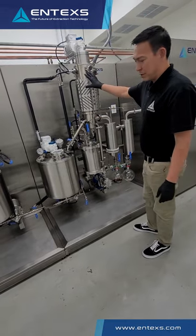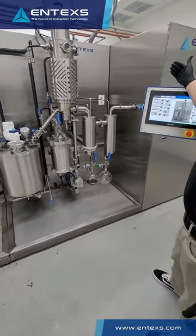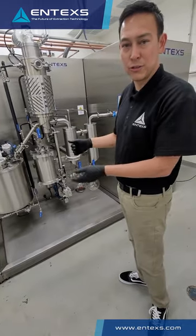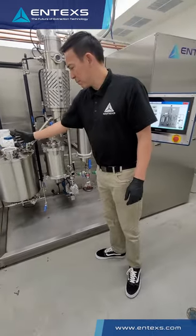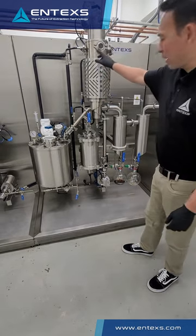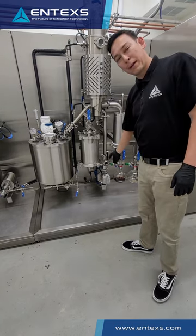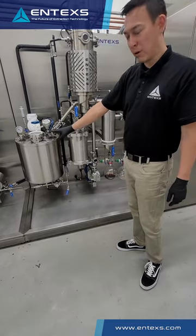Once that product is set over to a first-pass condition, everything is controlled from the HMI. We can set the first-pass conditions of lower vacuum and lower temperatures before going to the second-pass conditions of very high vacuum using our diffusion pump and high vacuum pumping system, cold traps, and thermal loops. As product is pumped from our wiped film feed stirred reactor, it comes into the wiped film evaporator. This separates your residue and condenses your distillate in the inner condenser, which we pump out of the process. This allows you to continually produce and pump distillate while running the tank down.